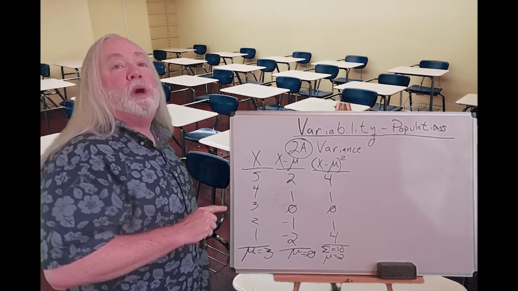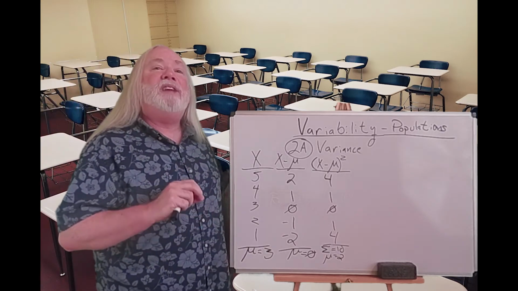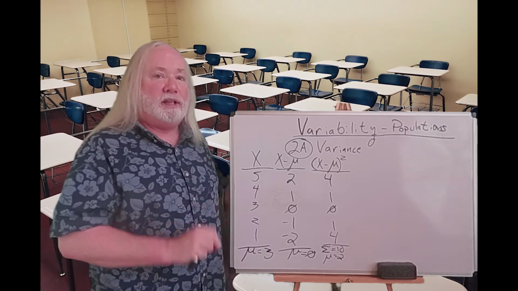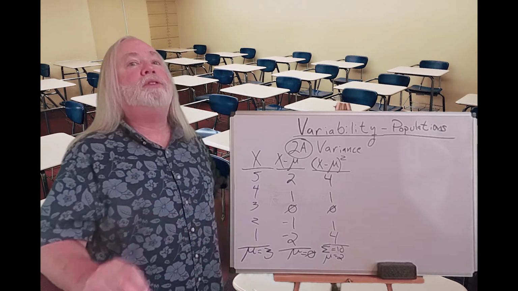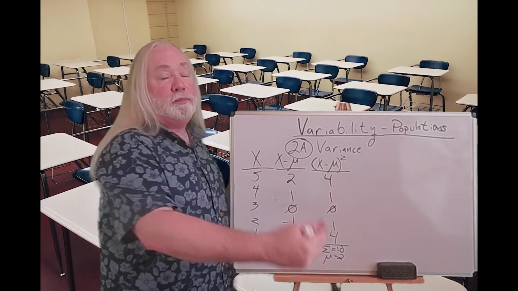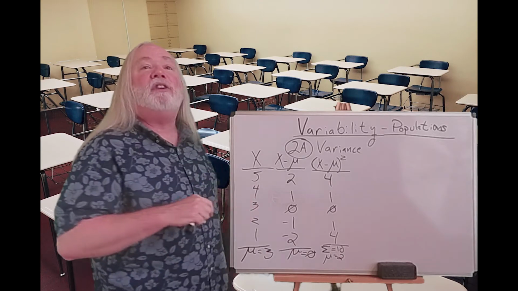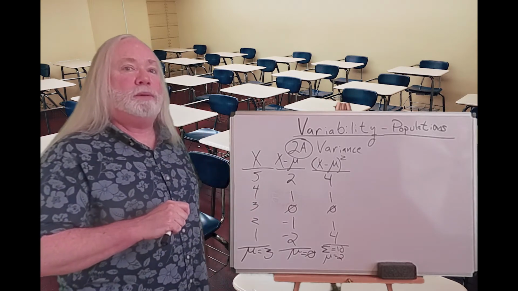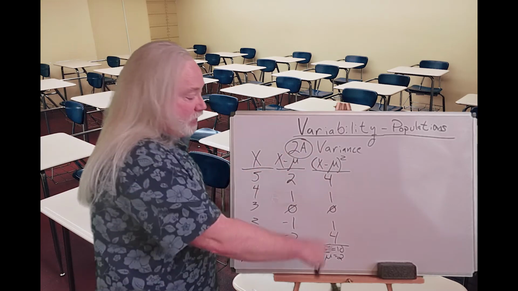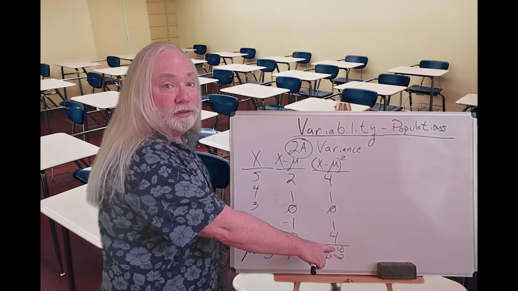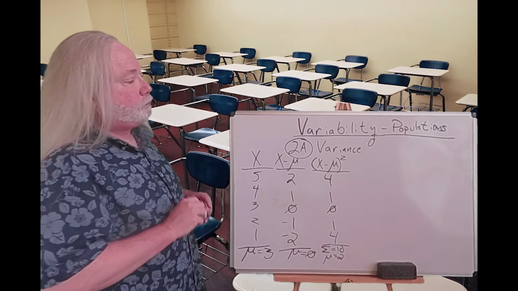So variance is what I just basically said. Variance is the average squared distance of raw scores from the mean. What we really want is the average distance, but what we have in variance is the average squared distance of raw scores from the mean. And we learned that that is a 2. The average of the squared distances was 2.